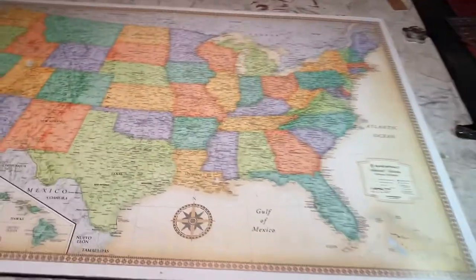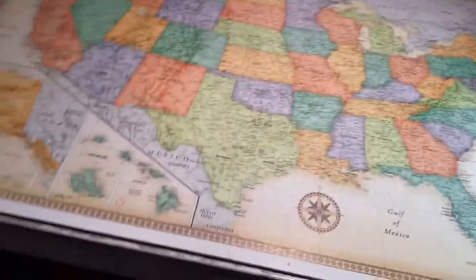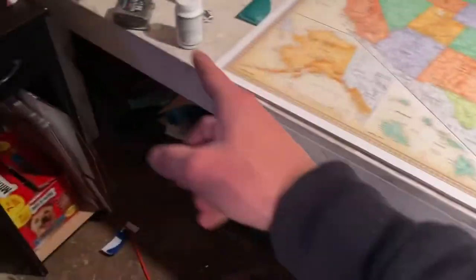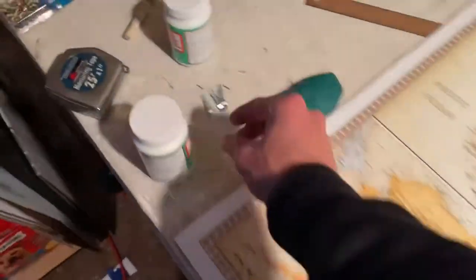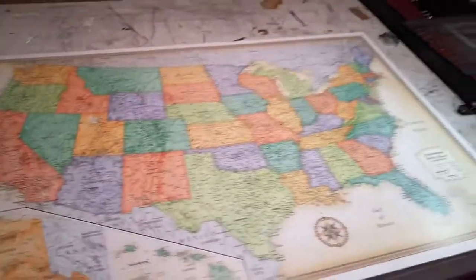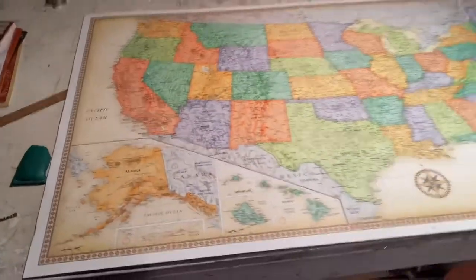This is what we were left with — I got a couple of crinkles right there, but other than that it's pretty smooth, no big bubbles or anything. I'm no professional at using mod podge, but it says to let it dry for 20 to 30 minutes, so I'm gonna go ahead and let that dry. Then we're gonna stick the hangers on the back and get this thing hung up. If you want, you can grab trim and frame this in, but I'm not worried about that for now.